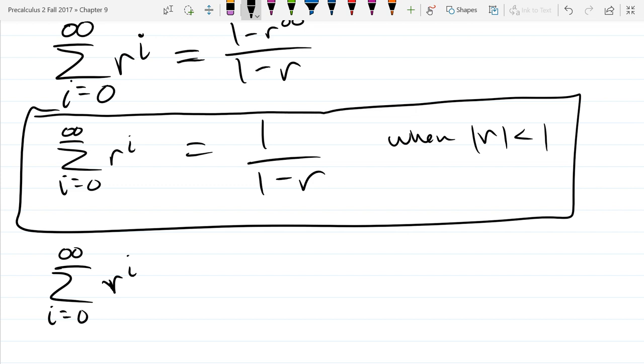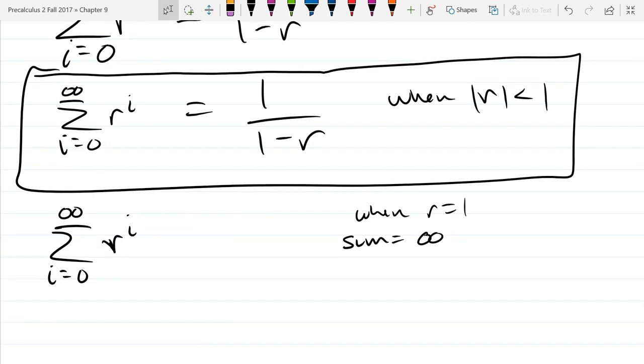Now, what happens if r equals 1? What is 1 raised to every single power? 1. So in this case, we're adding 1 plus 1 plus 1 plus 1, etc., and we're going to get infinity. So when r equals 1, you get infinity. And what about when r is greater than 1? If r is 2, you would get 2 plus 2 squared plus 2 cubed. So you're going to get to infinity as well. You actually get a sum that approaches infinity a little faster. So you could just write down the absolute value of r is greater than or equal to 1. That's a better condition. So we're just going to go with absolute value of r is greater than or equal to 1. We're going to get infinity or undefined.